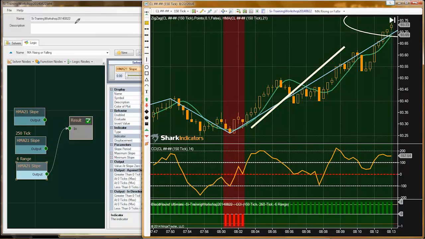Well, that was bad. Okay, let me redraw that line there. And I'll change the color to red. Alright, let me redraw this again.